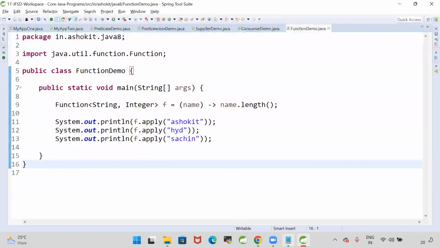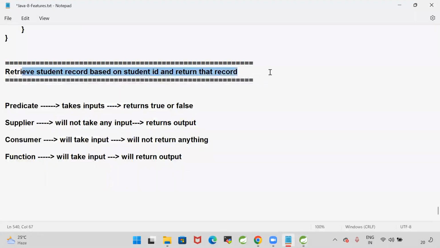Now, can we satisfy this requirement by using function? Student ID is the input. Based on the student ID, it will retrieve the record and return the record.